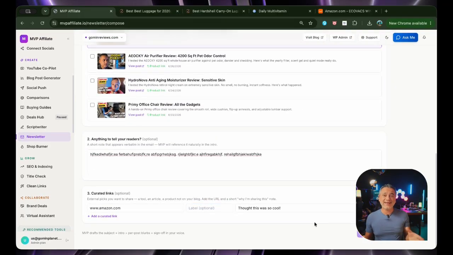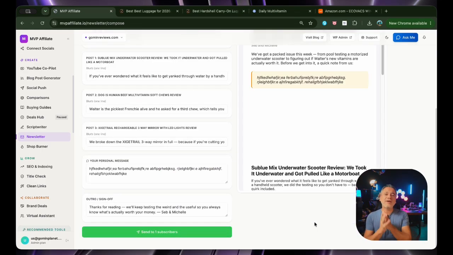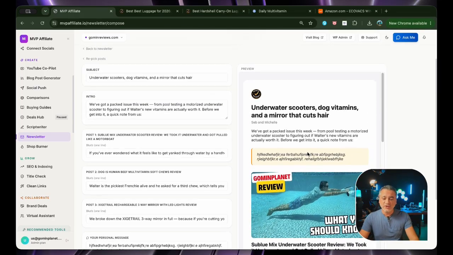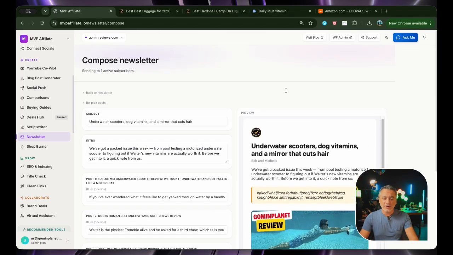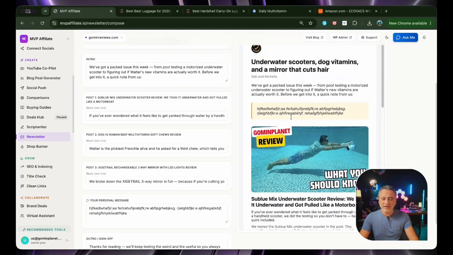And this is the cool thing. It does the draft for you. It literally compiles everything you need, creates the HTML, creates the blog, and look at this. You are ready to go with your preview of your email. Obviously, this is the nonsense that I kind of just tapped away on the keyboard here.